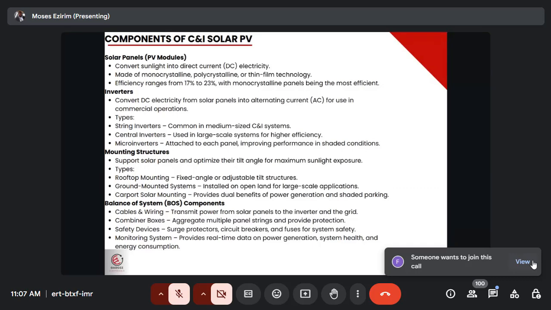When you understand the basics, then you can do whatever you need to do with your solar panel, with your inverter, with your mounting structure. And in fact, I visited a location in Lagos, and this is why the man was able to do his apartment the way he did. He wasn't using an inverter.